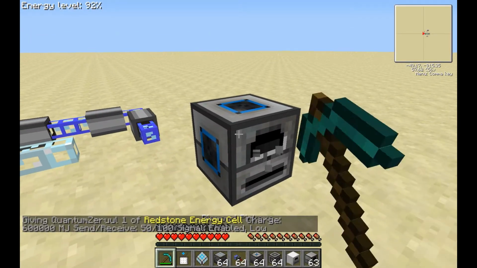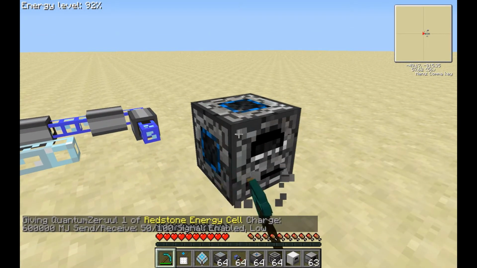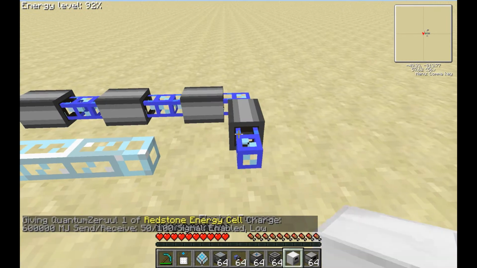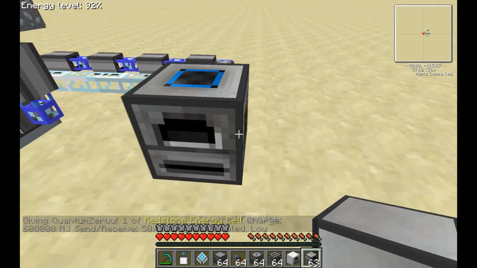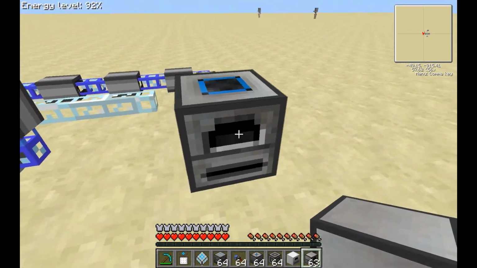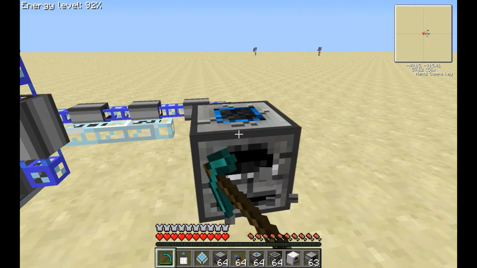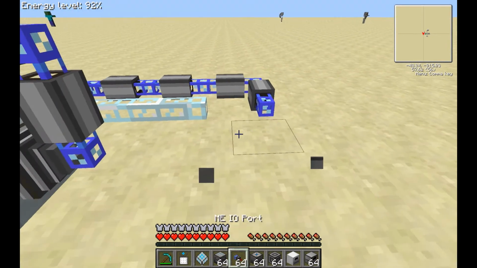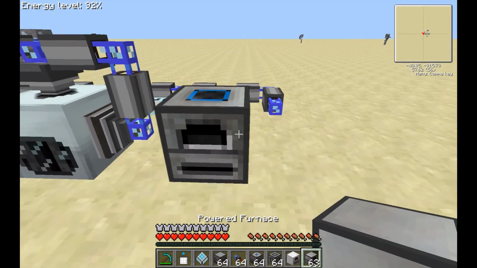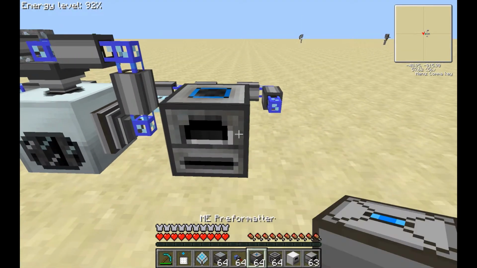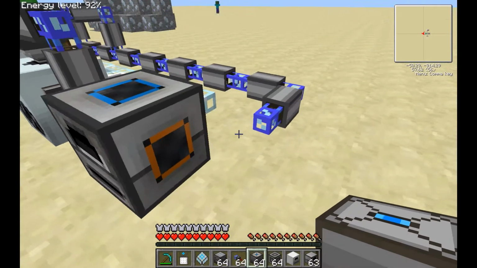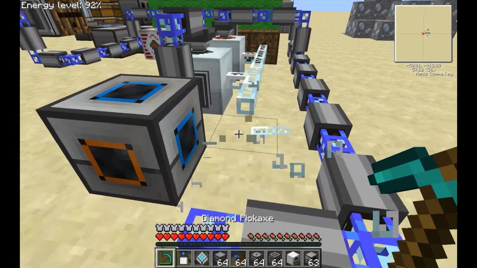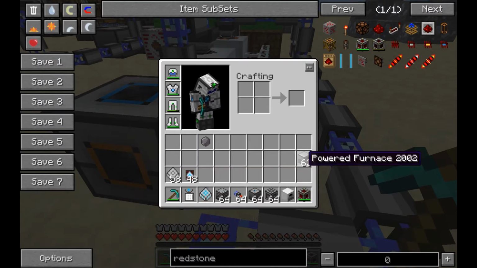There we go. All right, so let's go ahead and throw down one of these furnaces. And well, let's move it one over so it's easier to work with here. So, furnace there. And let's give it the energy cell and back.